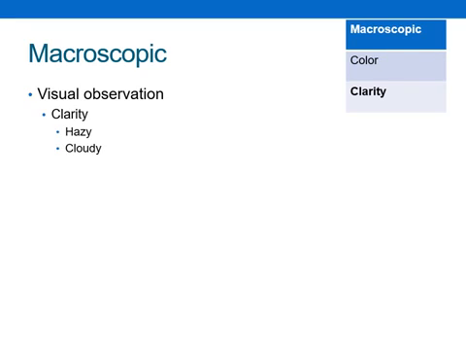The second part of the visual observation is determining clarity. This test result can range from clear to hazy or cloudy. A normal test result would be clear. So anything within hazy or cloudy might signal an infection within the patient's GU tract. However, this is not specific enough to diagnose a UTI in the patient, and you should take into account the remaining UA results as well as patient symptoms and history.